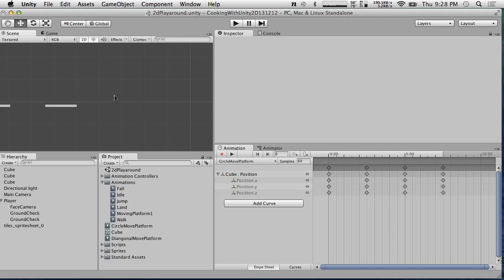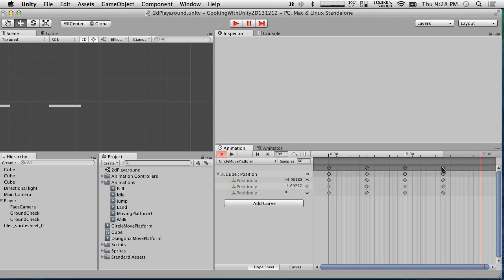Alright, so that's now in a more appropriate position. Now, this has a period of 7.5 seconds, I guess. No, circle move platform. Oh, it's not going back to its start. That's part of the problem.